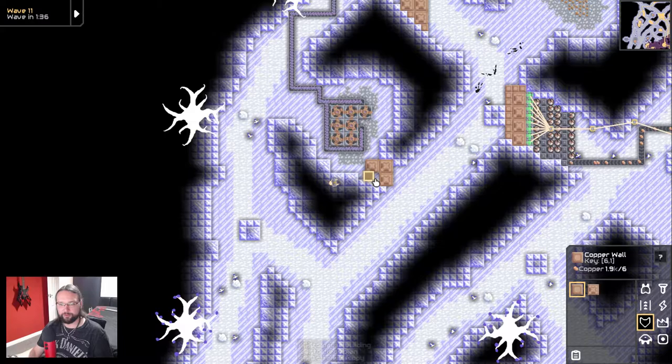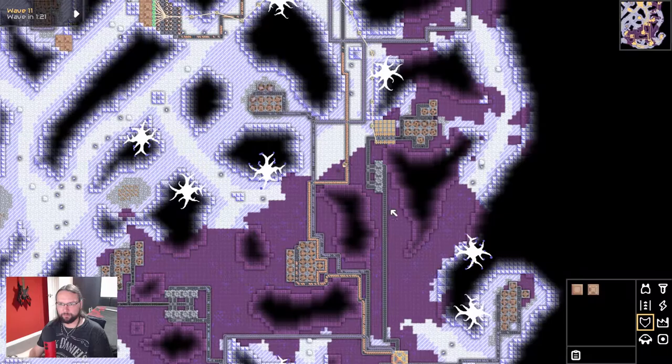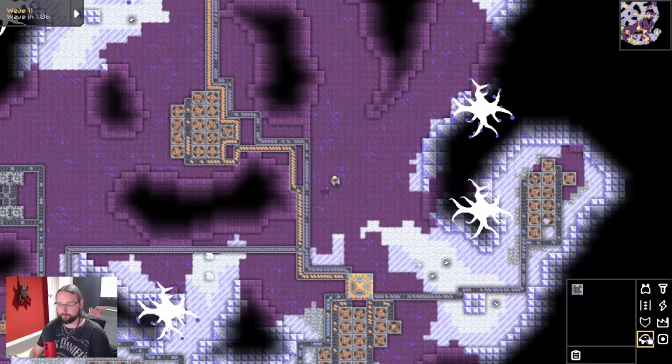Yeah, it looks like we're only going to be able to do one level this episode. I'm definitely running out of power there, but it's not because I've not got the coal. Yeah, just take this out. It's not actually doing anything for me. How are we doing for graphite and stuff? Yeah, we're getting there.